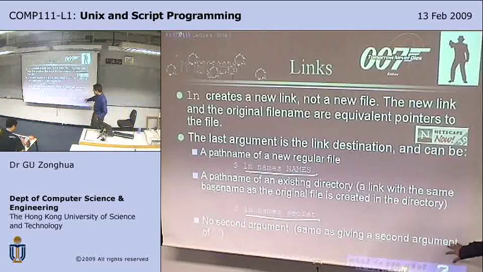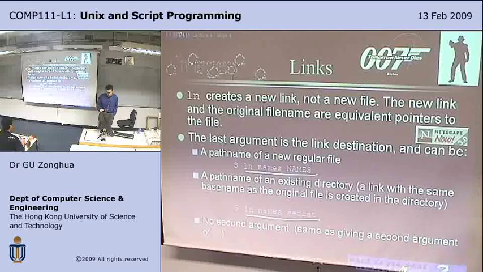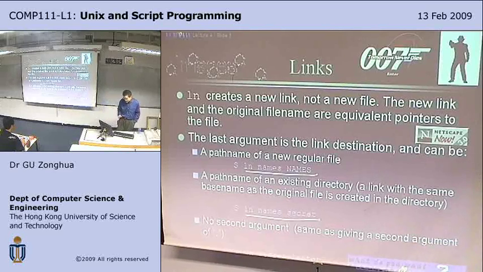And no second argument means that it gives a second argument of dot.